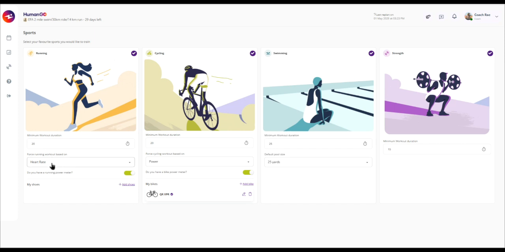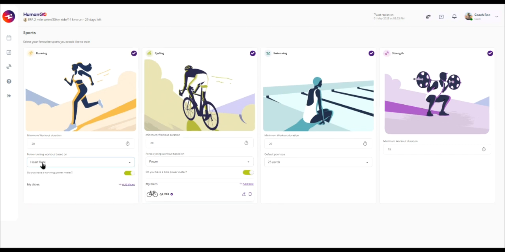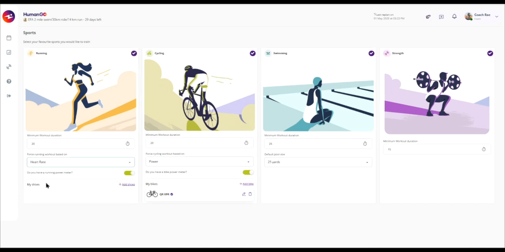You can also set the guided by metric that you would like all of your workouts in your training to be guided by. In this example, I've chosen heart rate, meaning all of the workouts that Hugo prescribes me for running will be guided by heart rate. I can change that here as a universal setting, and I can also change that at the workout level.